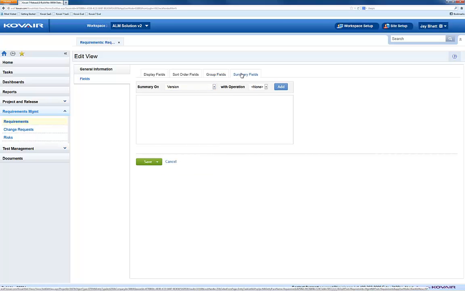Summary fields allow us to do operations on certain other fields. For example, impact count with the operation sum will display the total number of impacted links the item has. I'll select the Save As option to save our new view.